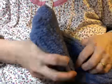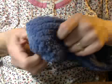I'm trying to show all sides of it. And these are super, super thick. It's really nice yarn. That's why I don't like to waste it, because it's not exactly cheap. Anyway, I hope you've learned a little something about grafting and the Kitchener stitch and how to do a large gauge loom sock. I'm going to make some more of these.